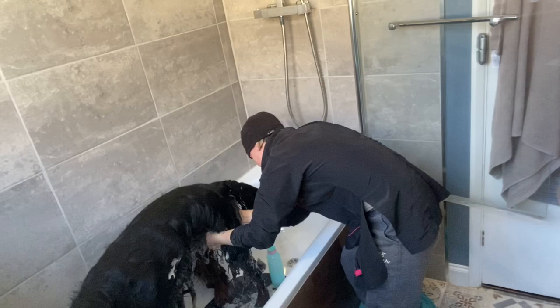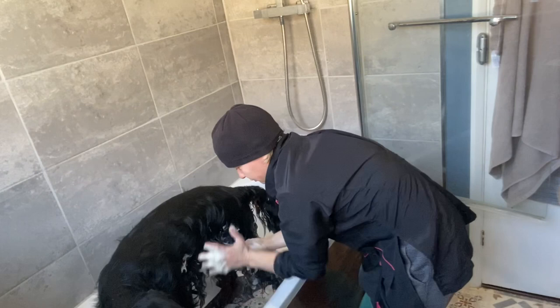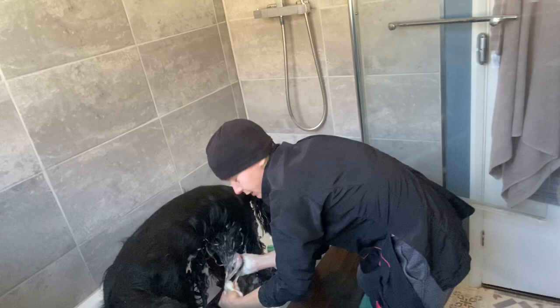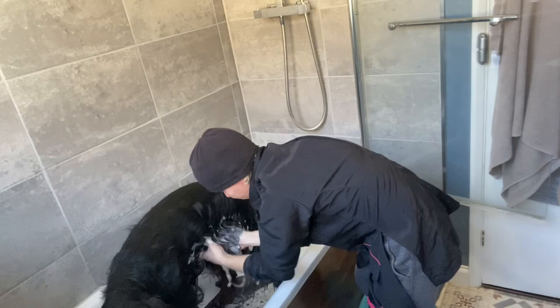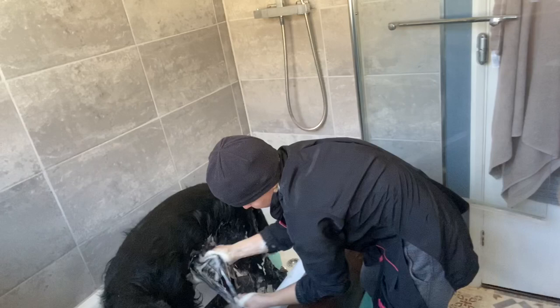So I squirted all over this side, and I'll just nicely run my hands through like this. I'm not scruffing it all up and tangling it up more, and I'm really working that shampoo into the coat all the way from the skin, so not just the ends, but you really want to get to the roots as well with the shampoo. And I'm just working it in nicely with these feathers.